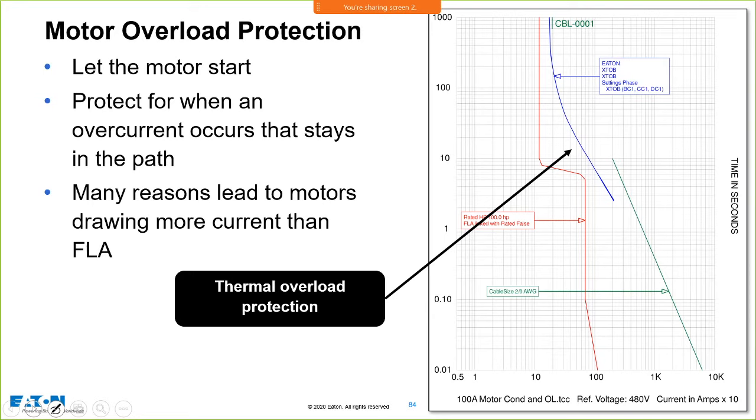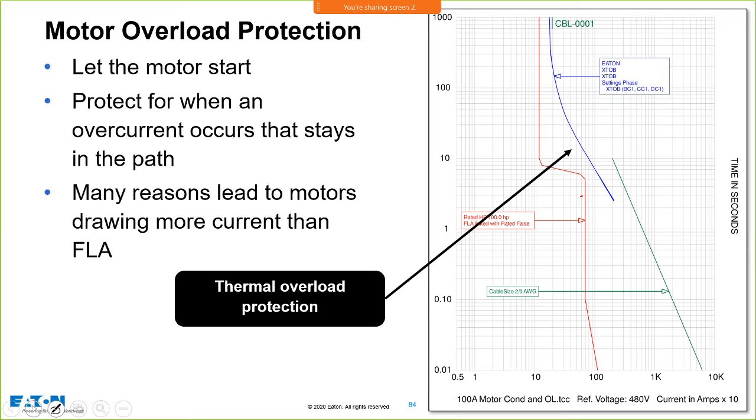I'm going to plot that, and my key is here that I don't want the knee of this to trip on the thermal. This is the value of your larger motors when you have a very good, accurate motor start curve. On your smaller motors, you're not going to have a start curve. You're going to basically follow the NEC, just like transformers. We plotted the curves yesterday for a 112.5 kVA transformer. You're probably not going to do that on every 112.5 kVA transformer. You're going to just pick what the code permits you to pick, and then run with it.